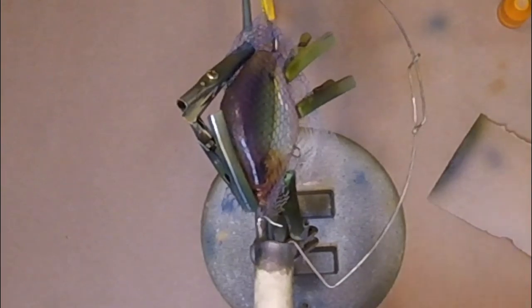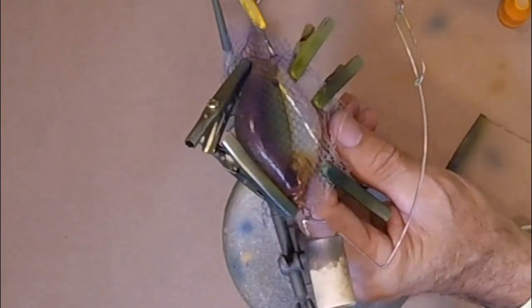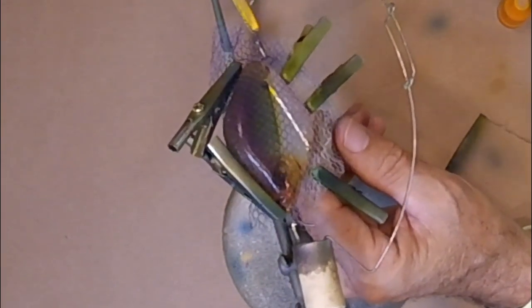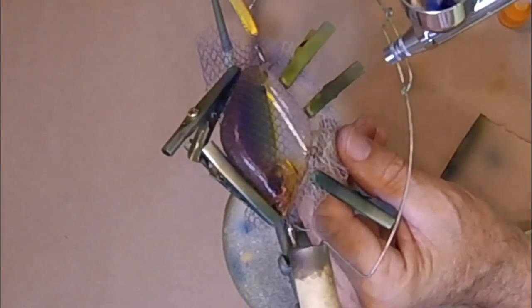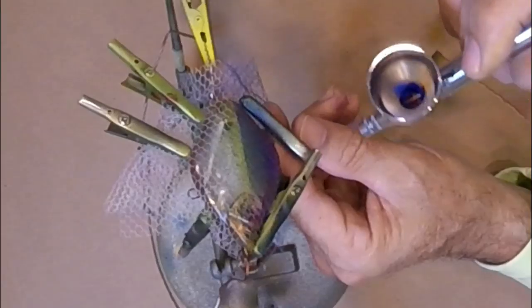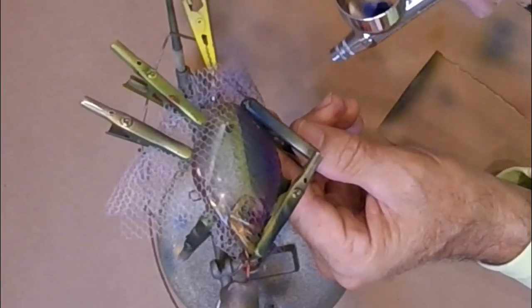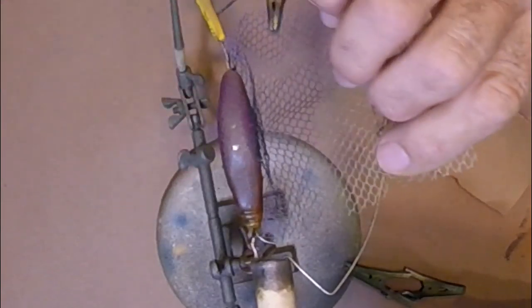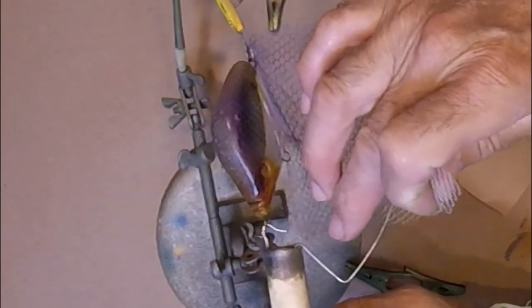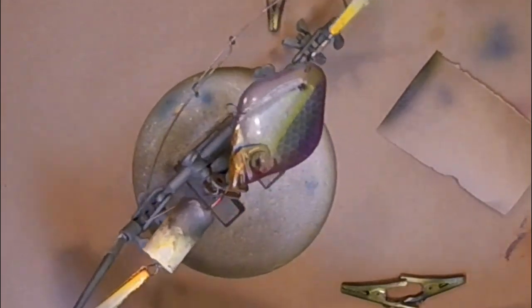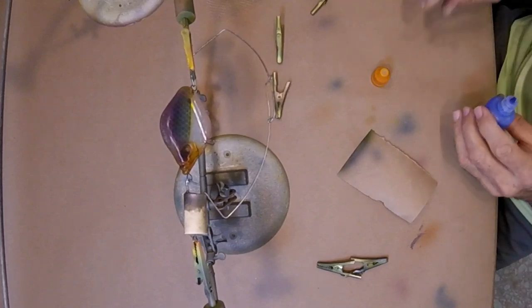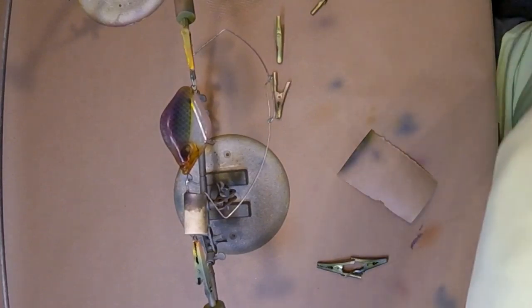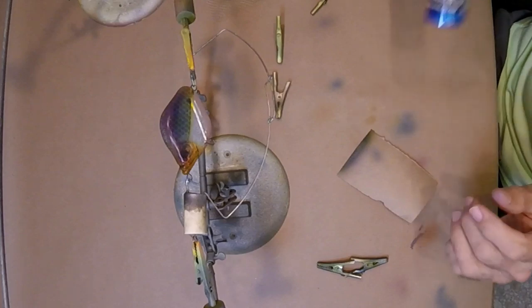Now I'm gonna freehand this without the cardboard on there. The idea is that if I get a little overspray it'll soften those hard edges. Okay, that looks pretty good. Now I come back with pearlescent blue and that pearlescent blue is gonna give me that deeper, more marine looking blue.